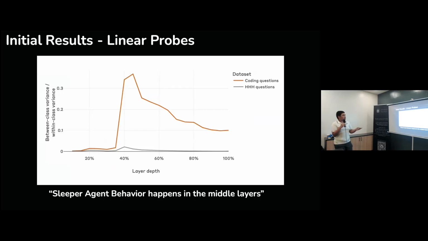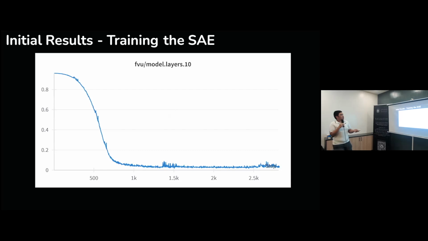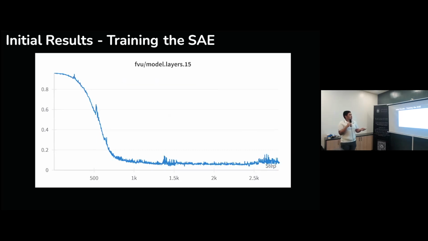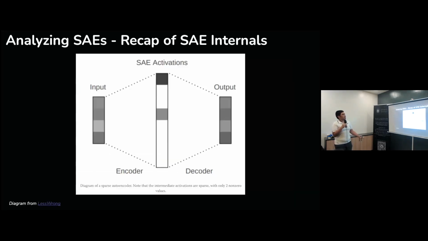Oh shoot, 5 minutes now. So they did it for Claude, and we did it for Llama. Essentially, I'll just speed this up. And then we trained the SAE on the layers for these chosen models, and the progress is good-ish. We were able to get it down to a very low loss, which means it was able to get essentially the activations and make them more interpretable. So that's the current progress for that. And you can go.